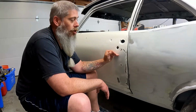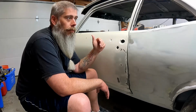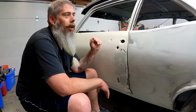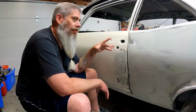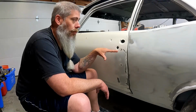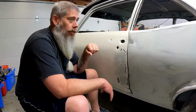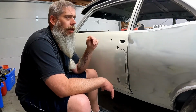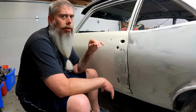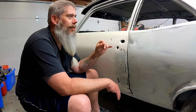It will take me a day, maybe 2, to replace this whole skin and get it fit up and perfect. Whereas if I was going to do this patchwork, it's probably going to take me in real time about a month, working on it 1 or 2 days a weekend if I get to it. It's going to take me 3, 4, 5 days. That's a month in my real time ability to get here and do this. If I had taken that same mindset with both quarter panels, I'd probably be done with this car.